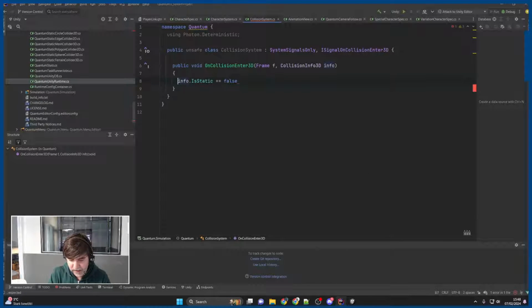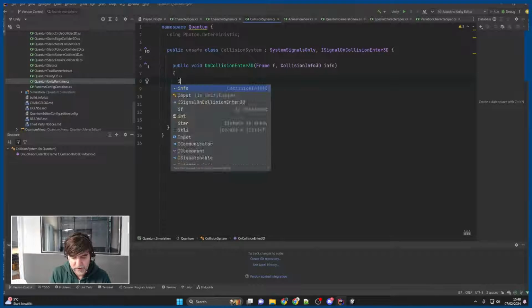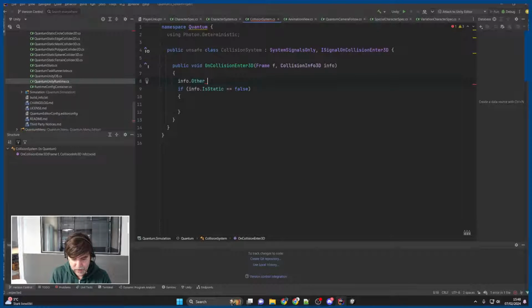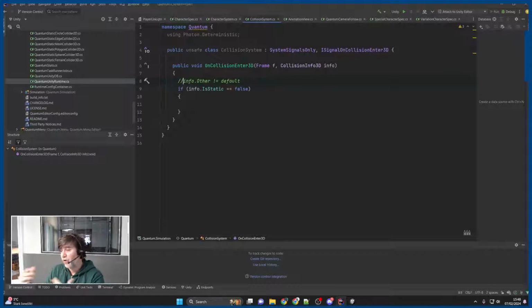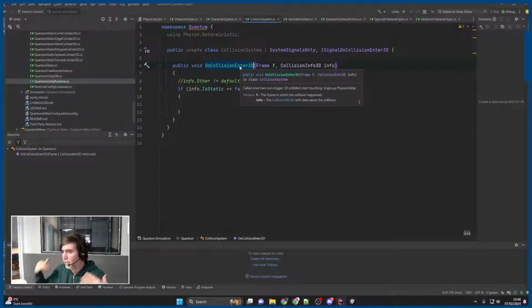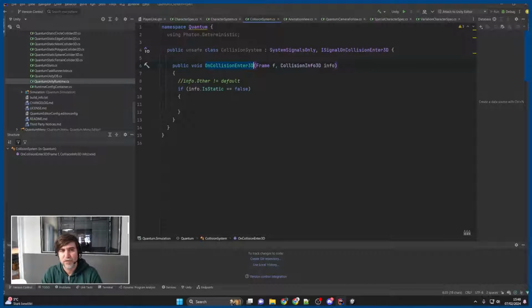So this is a dynamic collision, one that is not static. But of course, I can also check the second entity not being default. The same thing would be if I also test info dot other different than default. That means we're colliding with another entity. So it's a dynamic collision, and it's the enter. It's going to be called the first time the collision happens, not the second time. I think in our examples we might hit this multiple times because we're going to be pushing the box, but let's see.